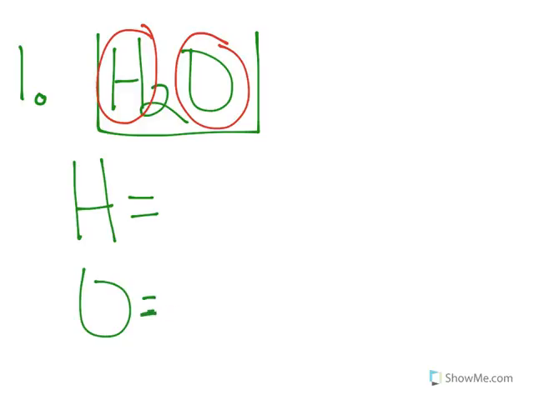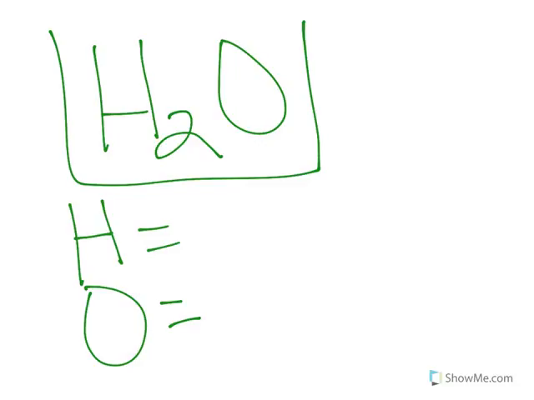Now that I know that, I'm going to check to see if there's a subscript next to each of my capital letters. So I'm looking for subscripts. I'll check with capital H first. First subscript is right here. Let's make it red. Then I'm going to check for capital O. There is no subscript there. But since capital O is there, I know that it has a subscript and it's understood as 1.